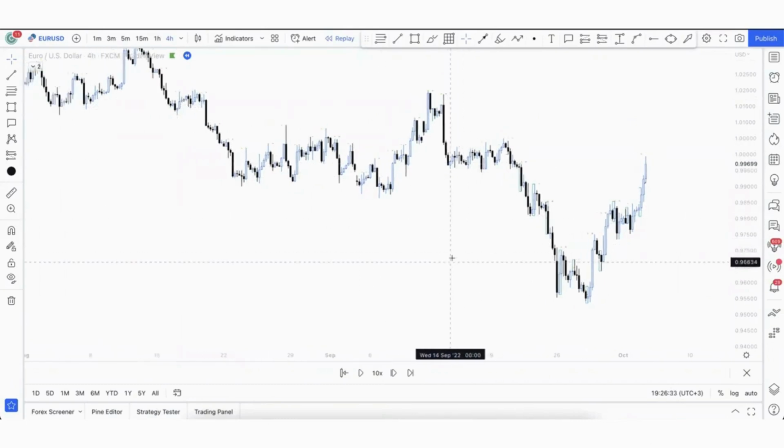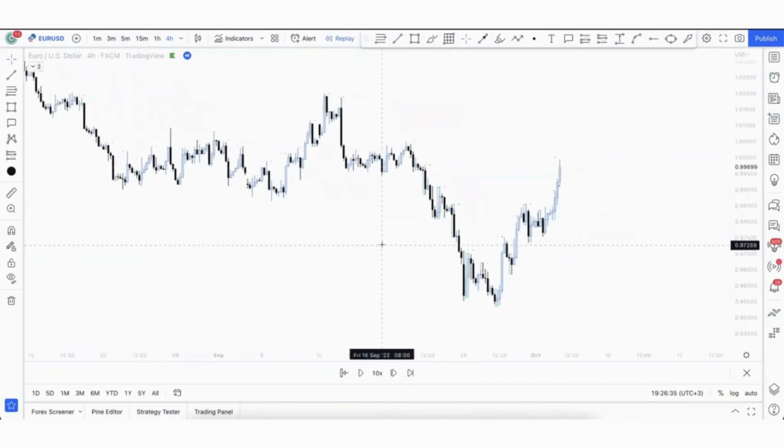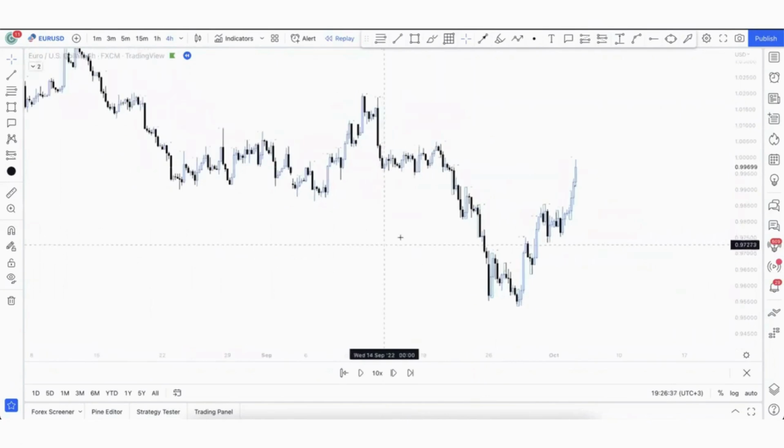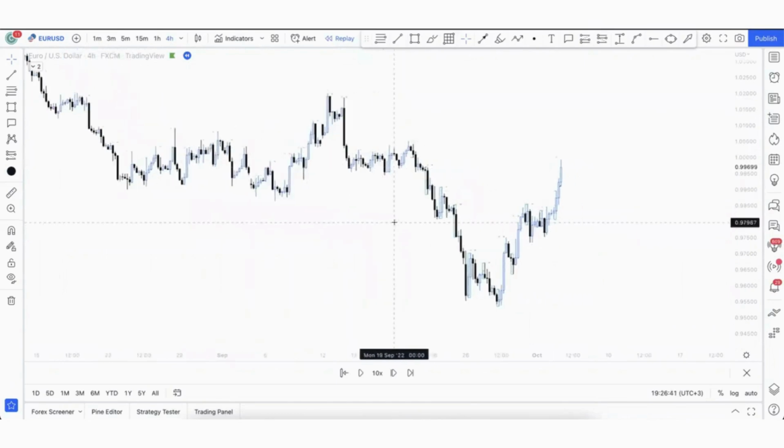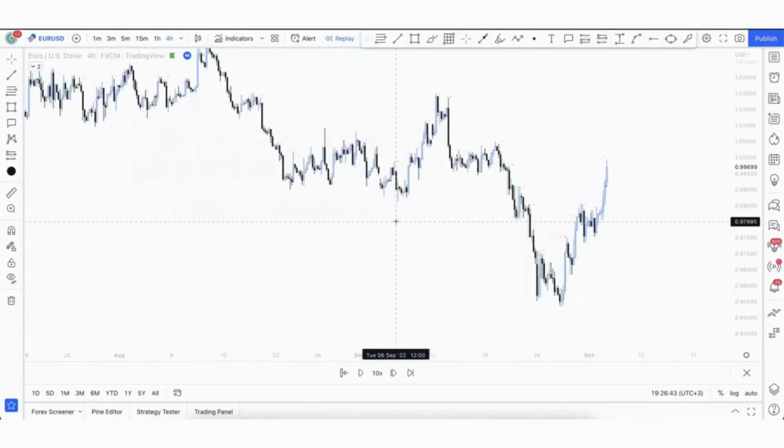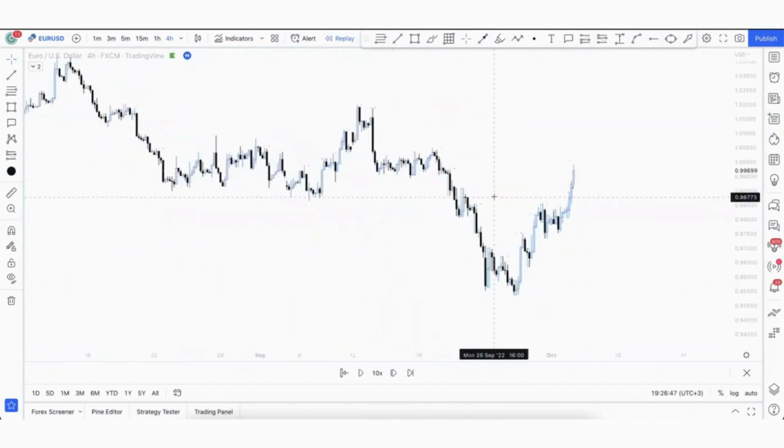In this video, we are going to check on how to trade on the 1 minute time frame. So first, I'd like to check the charts here in EURUSD. As you can see here, the market is going on a downtrend. So first, we need to start in the higher time frame, which for me is the 4 hours.